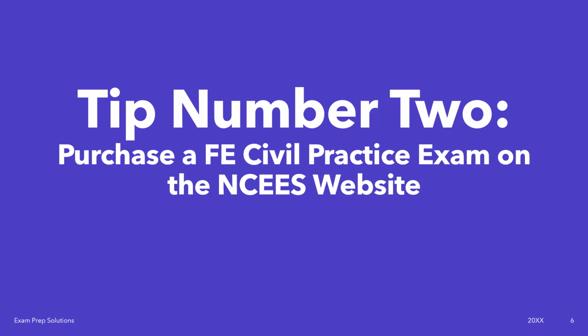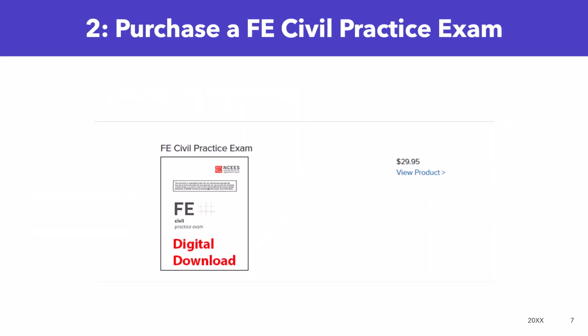It actually used to be a little bit expensive. Now you can download it and take it digitally and just get a digital copy. I think it's like $30. It used to be a little more expensive. It'd take a couple weeks to ship, at least to where I was. But now you can download it digitally and get started right now for $30. It's a steal. This is a must-have and a must-do for studying for your test. It gives you a feel for what kind of questions are going to be on the FE exam. So you can see there, for $30, you can get a digital download. You can get a physical copy as well. I had a physical copy. I like to carry it around.